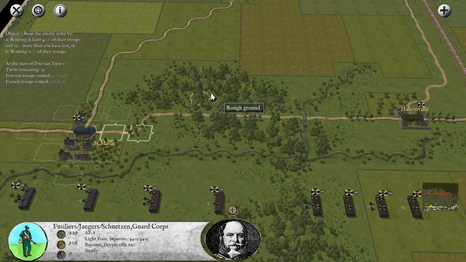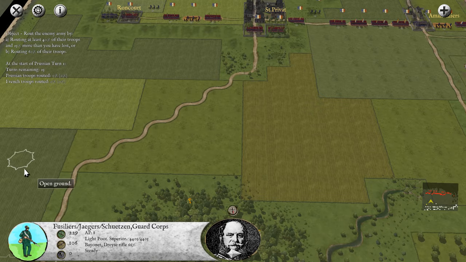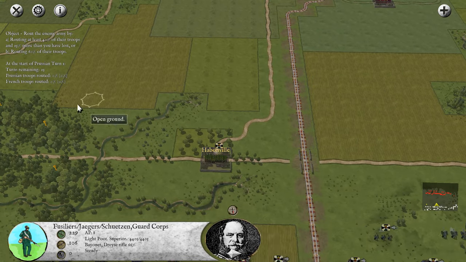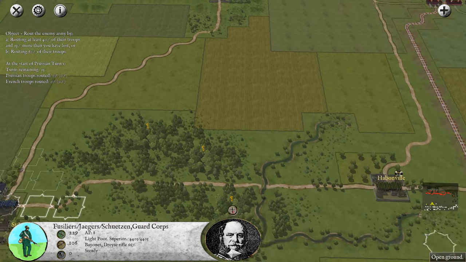At least we could get a little bit of cover in this woods here. And then maybe deploy here and just lay down a barrage on these guys. And then hit them in the flank. But it's going to take time to develop that attack. 25 turns. There should be 10 turns just to develop this attack over here. But I'm cool with it.